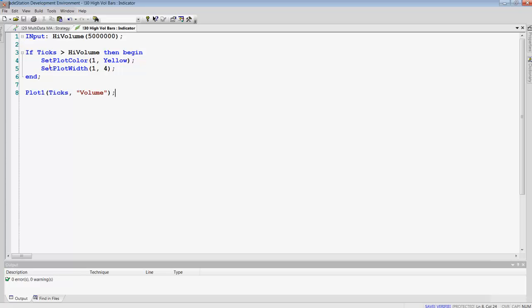So set plot width and set plot color. Set plot color is also used as the foreground color in radar screen, which we'll look at a little bit later today. So radar screen has the concept of each value is in a cell, and there's a foreground and background color in that cell. Width doesn't come into play in radar screen, just like background color does not come into play in charting. So background color wouldn't make sense in charting.